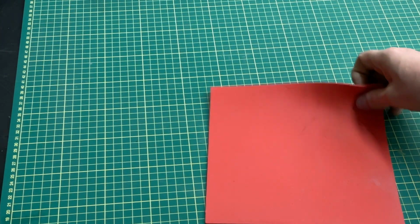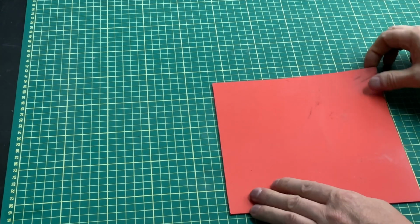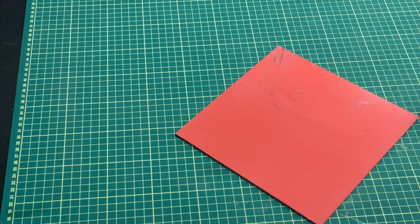Okay, so before we get going here, just a crash course on the material we're going to use. This material is a flexible rubber sheet that you can buy on Amazon. It's laser safe and relatively cheap. It comes in 8.5 by 11 sheets and ships really quickly. If you're a Prime member, you get it in a couple of days. You can also get a gray material. It's available in a lot of places. I have seen it at Trotec if you buy materials through Trotec. It tends to be a little bit more expensive, but it's honestly better material than this. But for the purpose of this video, this material will be fine for us.